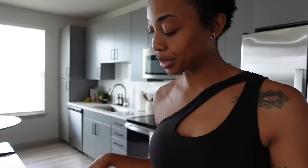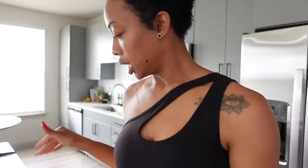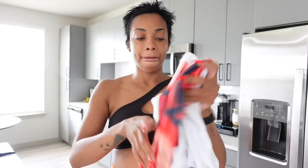Y'all, I look crazy, but I'm happy with the stuff that I got. Oh my god, my hat is so wet. That's how I know it's working out. I'm happy with the stuff that I got. And I got this bodysuit, but I didn't show it to y'all. I got this bodysuit and I went into it with a denim skirt that I have and some ankle booties. I think when I put it together, it's gonna come together.